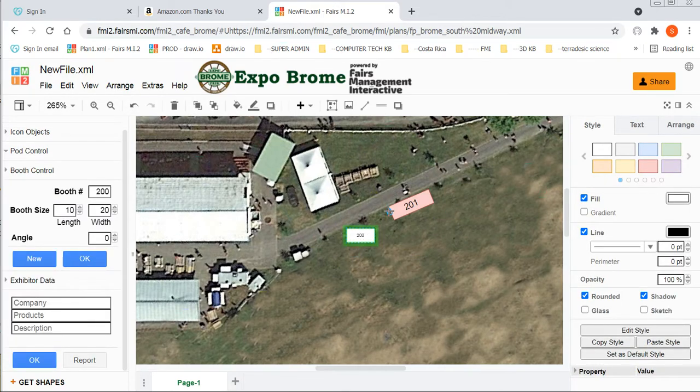I'm actually going to go ahead and rotate this guy around a little bit. He kind of bothers me there. Sorry about that, guys. And move him along the roadway. So let's say this is where we started, but we want to add more booths. Maybe we want to add a tent out here.